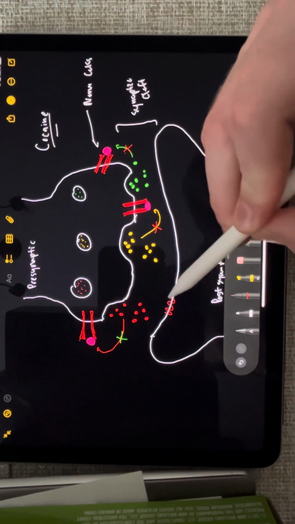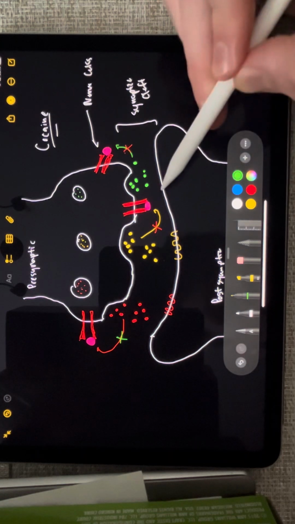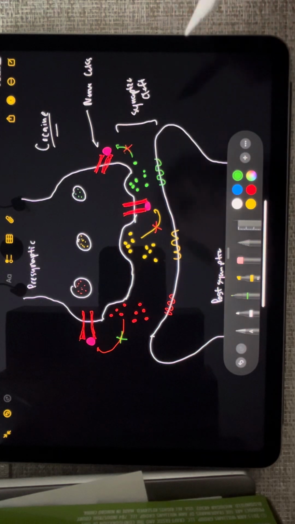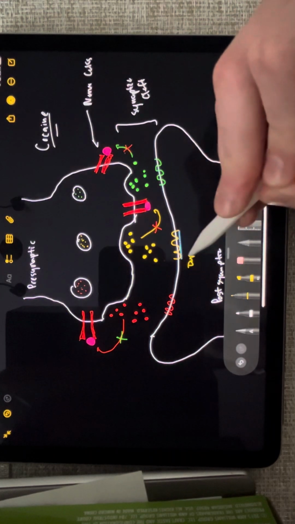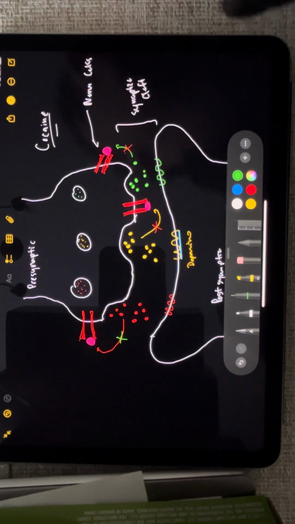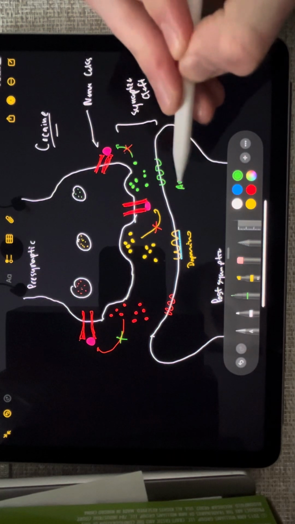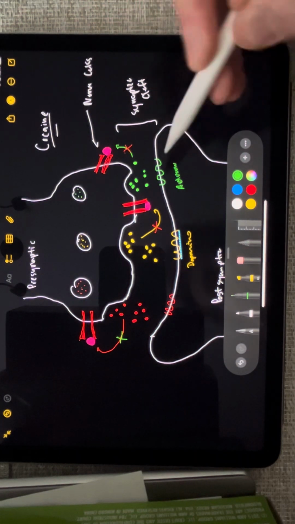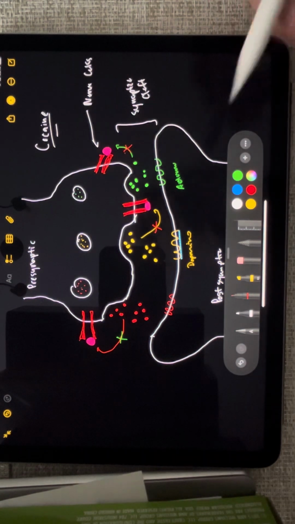And then we have each individual receptor protein that we're going to use as these squiggly lines. The center one is going to be a dopamine receptor. This is going to be an adrenoreceptor. And this will be a serotonin.